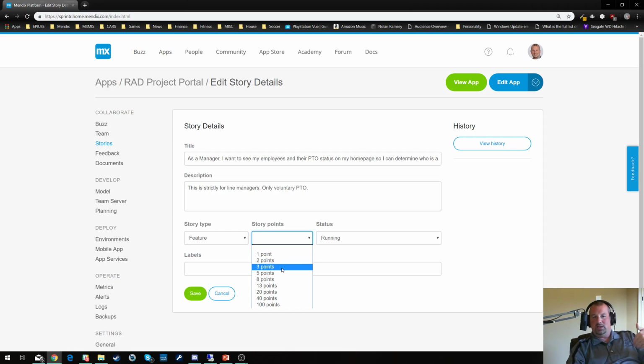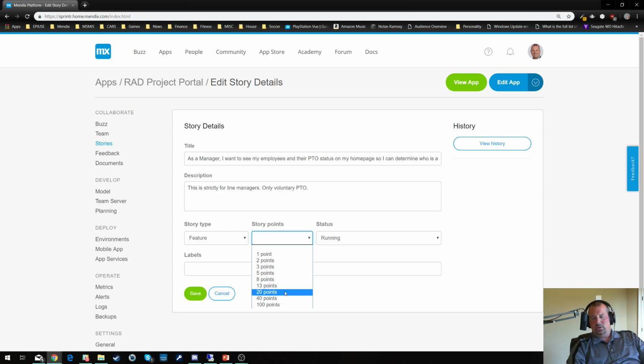Like when I bid out stories, typically somewhere in the neighborhood of 5 to 8 points is a day. 2 to 3 is a half day, a little bit more complex than a 1-pointer that's no time at all. A 13-point story means it's going to take me a couple of days. That could be 2, could be 3, could be 4. But it's going to take me a few days to figure this particular story out. It's more complex. It's got more moving pieces. 20 is about the limit, though, I'll just say that, of any story point evaluation that we use.